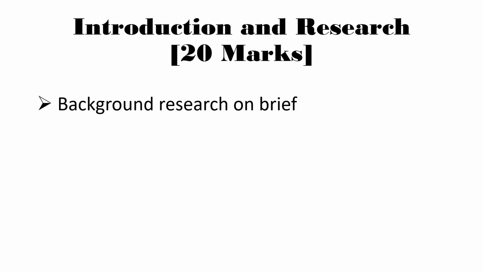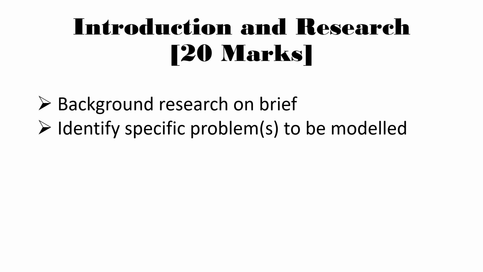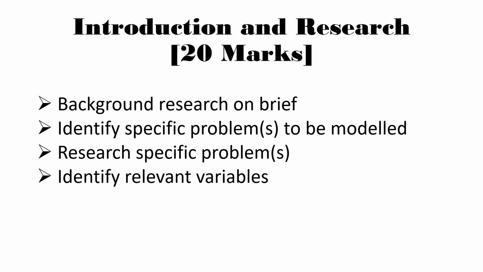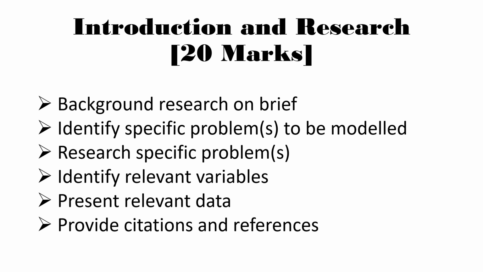So the first section is introduction and research. It's 20 marks, and from our marking grid, they've told us that this is background research on your brief, identify specific problem or problems to be modeled, research the specific problem or problems, identify relevant variables, and present relevant data, provide citations and references. Okay, so what I would say is majority of students will be looking at a singular problem. You can bring in multiple problems, but it does become more complicated and you're splitting your time.